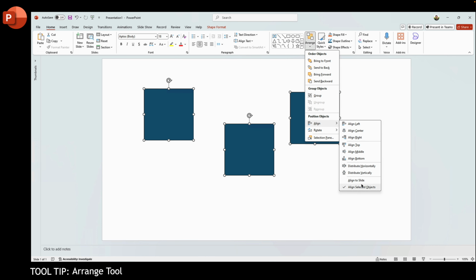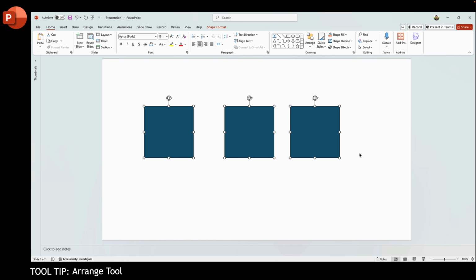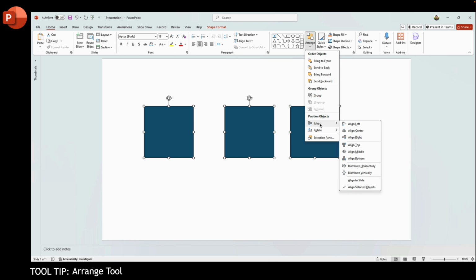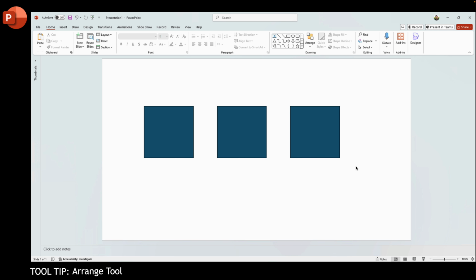Then I go to the Arrange palette and make sure that I'm going to align by selected objects, and I'm going to select Align Middle. Right there, they all align to the middle, and now I want to distribute them horizontally, and that will evenly distribute the space in between them. I can also align based on the slide, but in this case I aligned based on the objects.